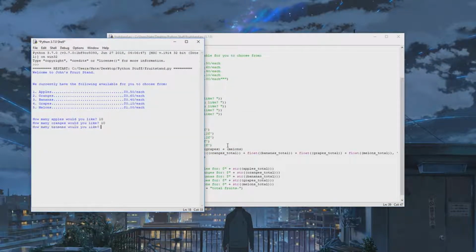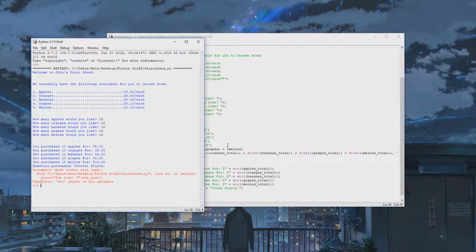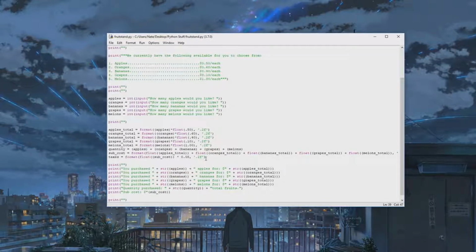All right, I'm just gonna do 10 just to make it easier to look at. And I did something wrong. String object is not callable. Oh, okay. So what I did wrong was I didn't concatenate this.